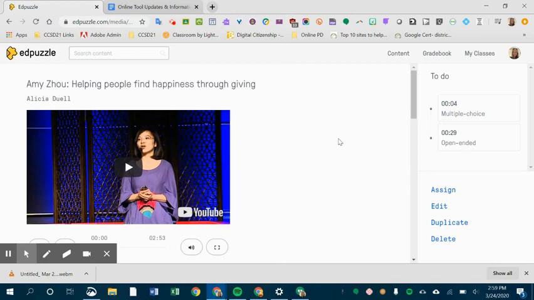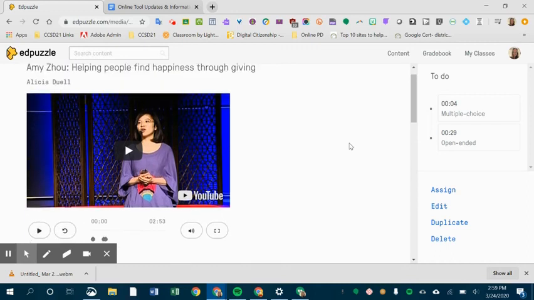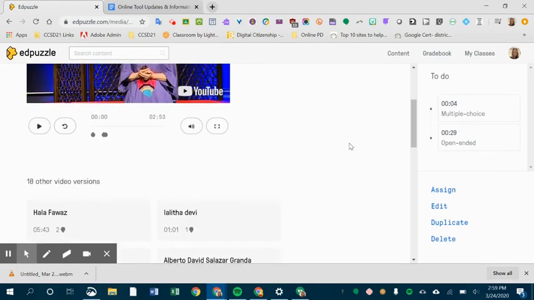And so that's how I create an Edpuzzle. There are lots of different ways you can edit it. Again, you can cut, so you just have a clip of the video, or you can have the whole thing. You can add your own voice over the video, or you can insert questions, notes, and comments. In a future video, I will show how to actually create a class, assign the video to your class, grade, etc. But for now, this is how you would create an Edpuzzle video.